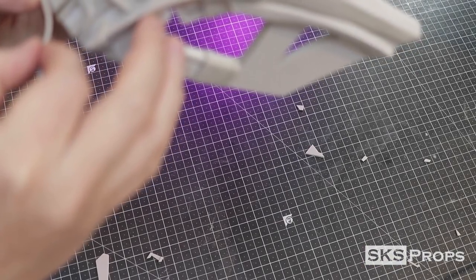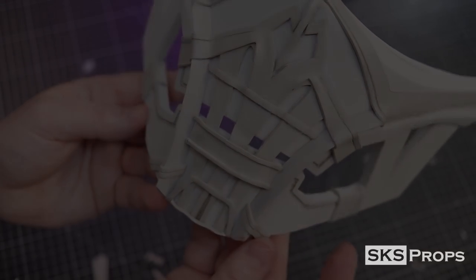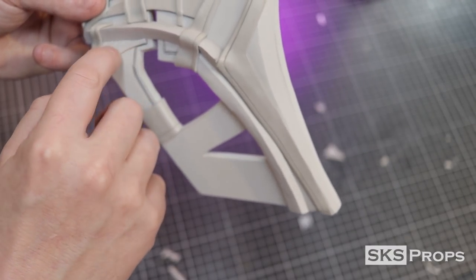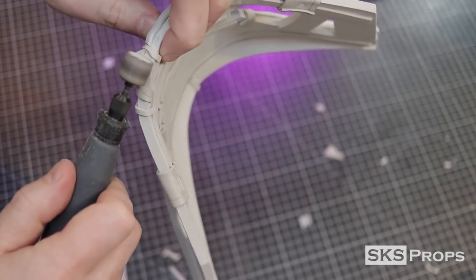Checking out my reference, it looks like there's supposed to be one more strip here at the bottom. So I use my rotary tool to make all these flush and then just glued a strip in its place. Two more small strips are glued to either side of the lower jaw and then wrapped around to the underneath. My rotary tool can now be used to clean up the dowels at the bottom and the small strips on either side.